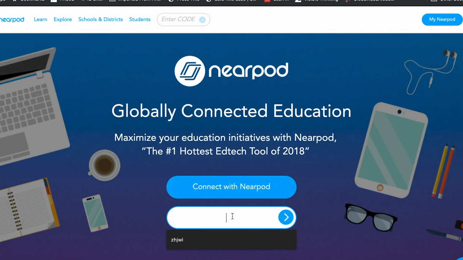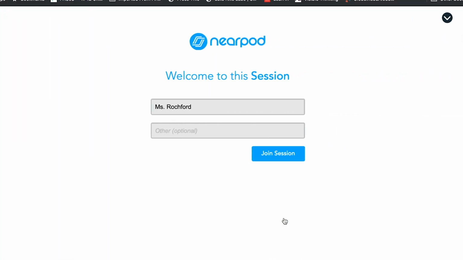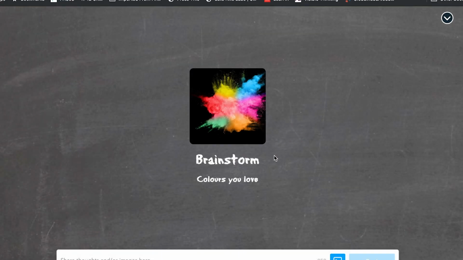So let's flip to the student view to see what that would look like and what students do to join using a code. They're asked to identify themselves, so place their name, and there is an optional section there for other, a nickname or whatnot, and then join session. With my students, when I first introduced this, I always made sure to be clear that they needed to be identified, so it couldn't be some crazy name that they put in.